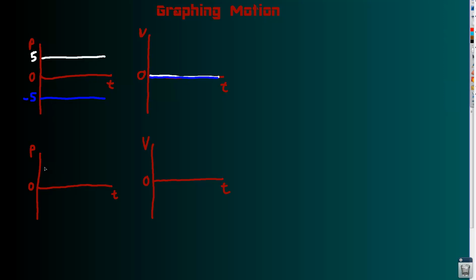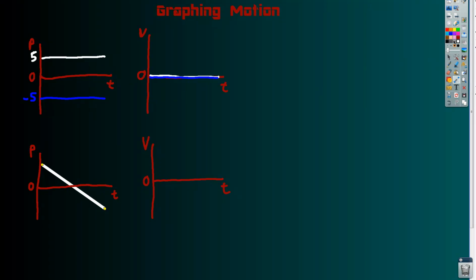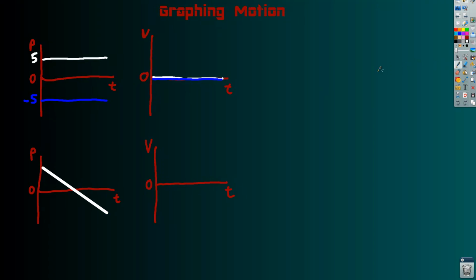So now let's say we start at 5, but now we walk in this direction. What do I mean by this direction? Well, it looks like if we start at 5 meters and we're heading back to 0 meters, we're walking backwards towards the beginning, towards the starting line. But then we keep going past that and keep going even farther backwards into the negative area.